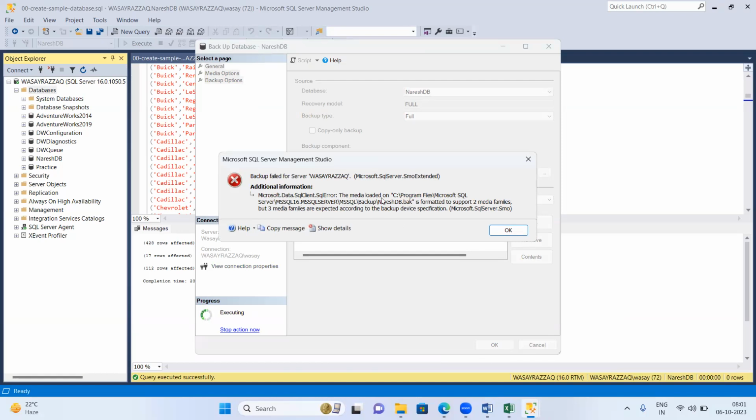Microsoft.SqlClient.SqlServer, the media loaded on this one is formatted to support two media families. The three media families are expected according to the backup device specification.